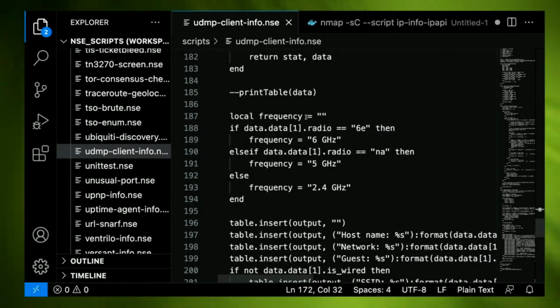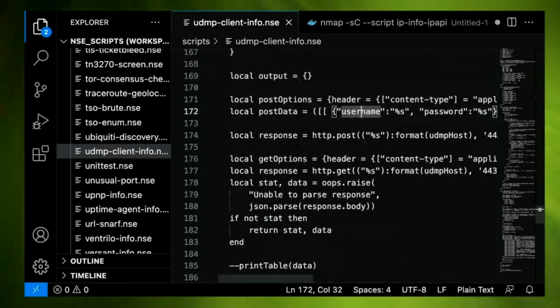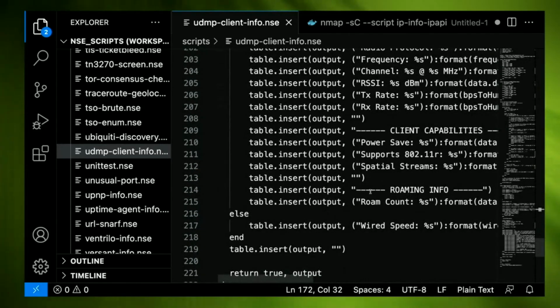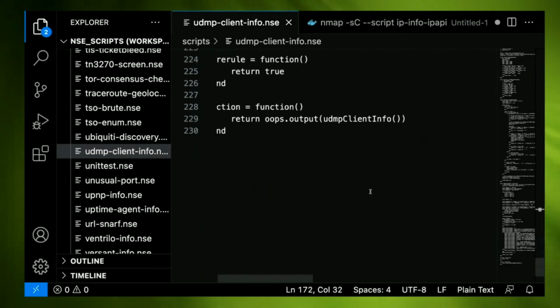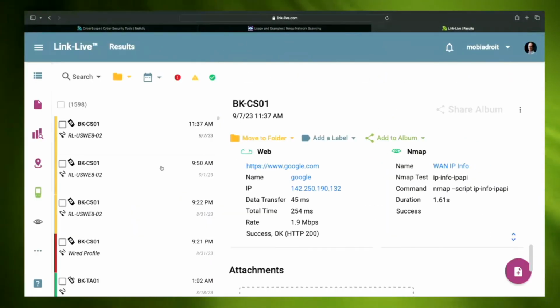But then it's the same as before, where we're creating our table. We get that information through our response, and we create a table and we create an output, so we have that information to show in a discovery result. So previously that IP API script was just a basic one-off test, or it was a standard Nmap test. But the one that we want to look at now, and then go back far enough.